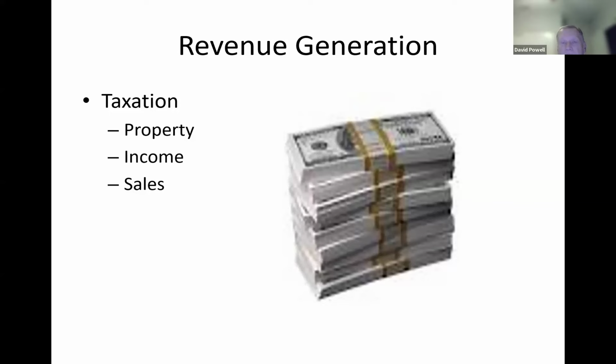There are 3 primary sources of tax-based revenue we tend to rely upon in this country: property, income, and sales taxes. Now, property, income, and sales taxes will differ depending upon which type of government you're talking about, which state you are talking about, and what you're trying to achieve with raising that revenue. So let's start with property taxes.